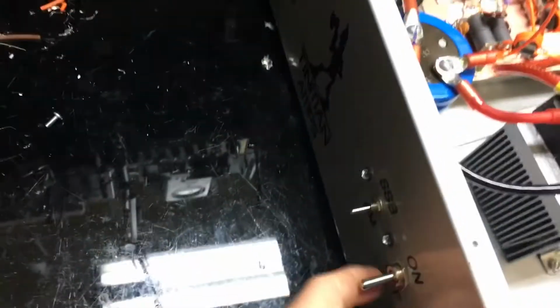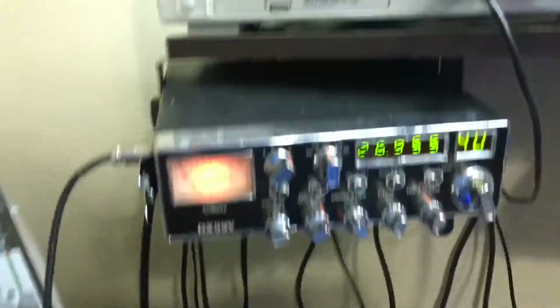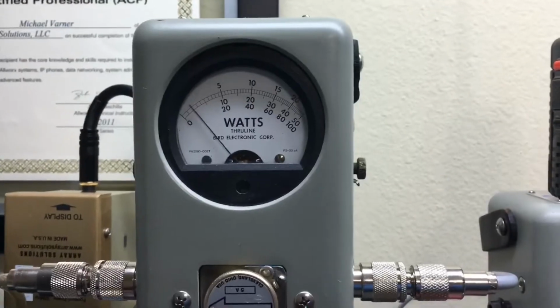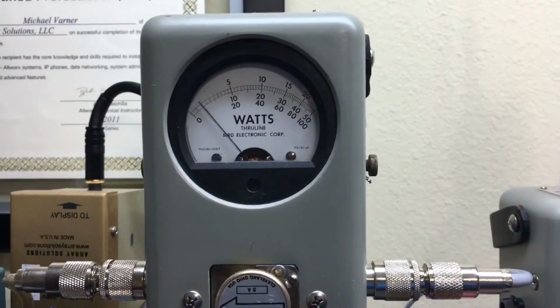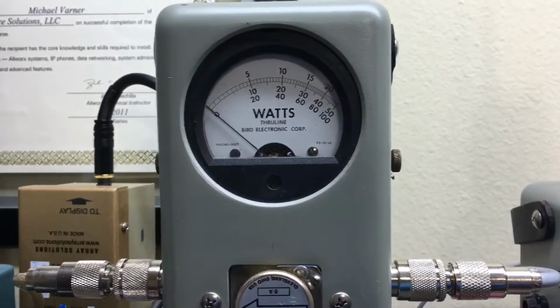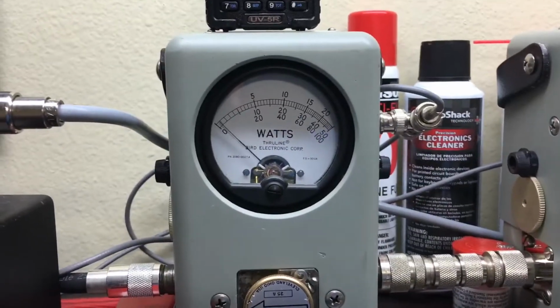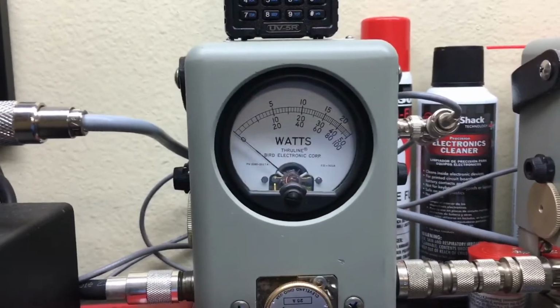All right, so we're going to turn the box on. And let's see what the reflect is. 5 watts. Less than a quarter watt of reflect. That's pretty good. Let's see what the reflect is to the antenna. Barely moves.